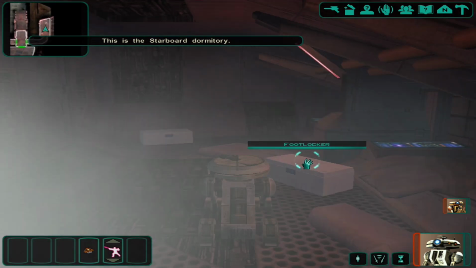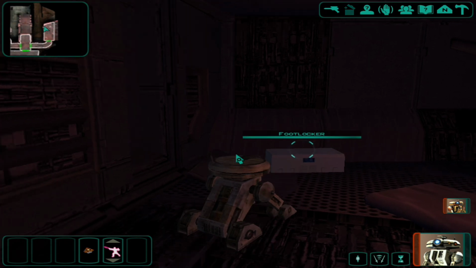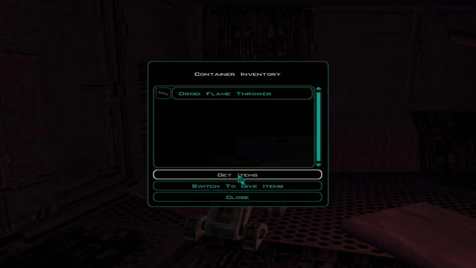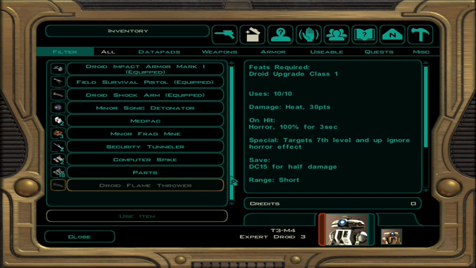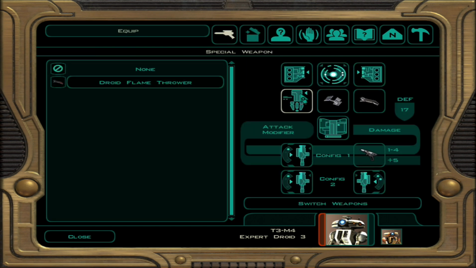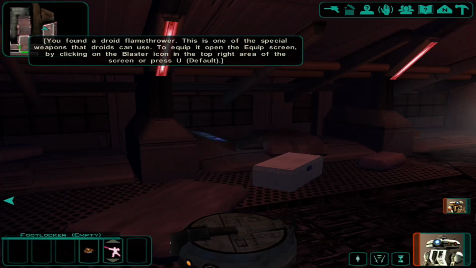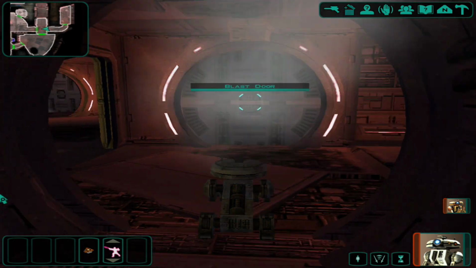Starboard dormitory. You found a droid flamethrower. This is one of the special weapons the droids can use. To equip it, open the equip screen by clicking on the blaster icon in the top right area.